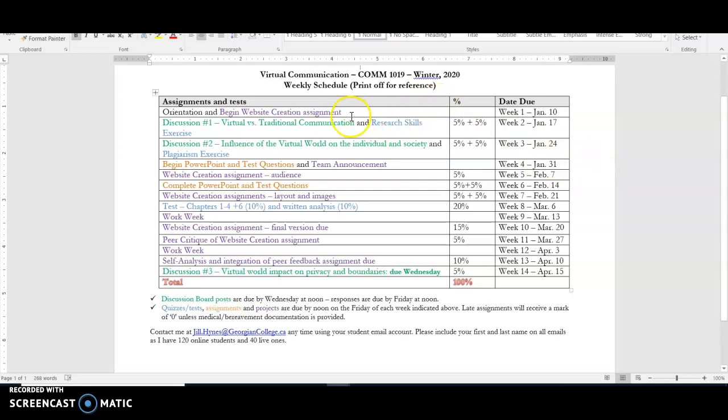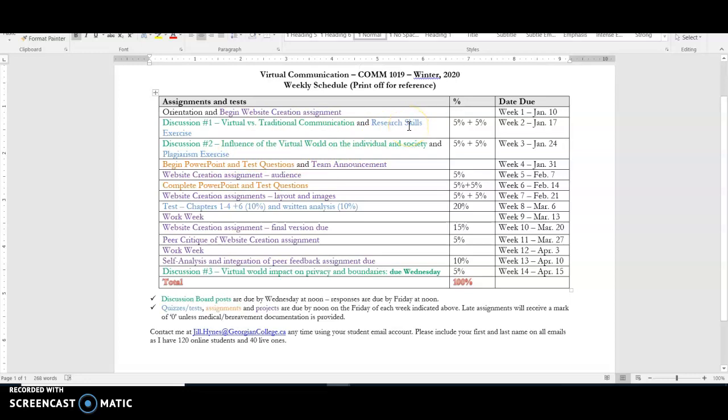All right, so we'll walk through what is expected. Week 1, you're already doing it. You're in the orientation. And you will also read over the website creation assignment. There's a separate screencast for that I will be taking you to as well. Next week, you start with a discussion board post, and you also have a short quiz exercise. The next week, same thing with a different plagiarism exercise.